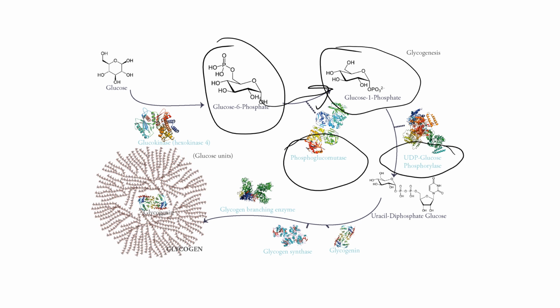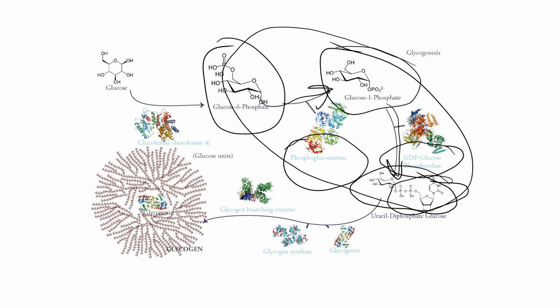Next, we have UDP glucose phosphorylase. What does UDP glucose phosphorylase do to glucose 1-phosphate? What it does is it adds, you can say this both ways, a uridine or a uracil diphosphate to the glucose molecule, which is this. Okay? Uridine diphosphate is added to the glucose molecule by UDP glucose phosphorylase, and what you end up with here is, you can say this either way, either uridine diphosphate glucose or uracil diphosphate glucose. Neither one of these reactions, again, do I care much about for the sake of the exam.